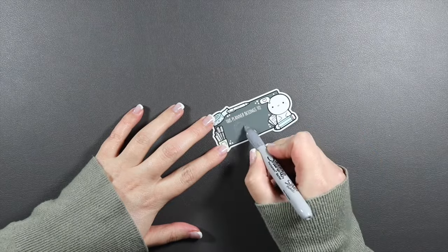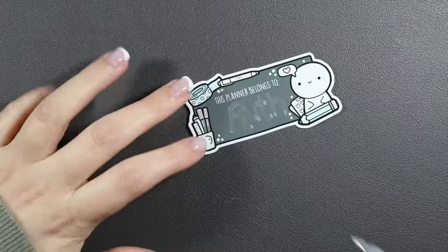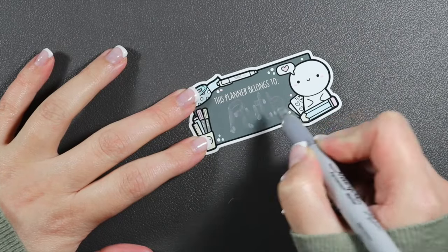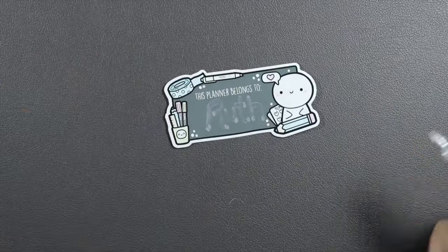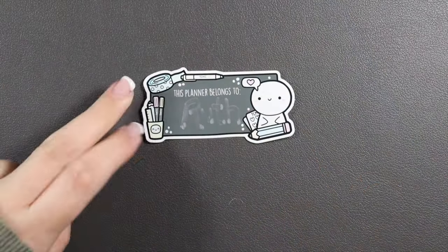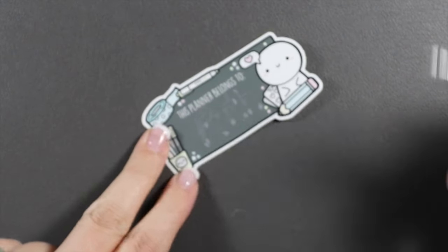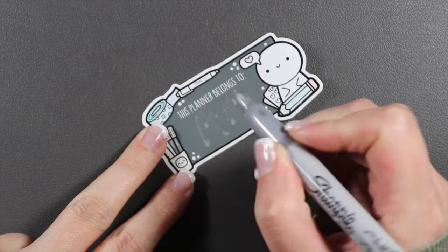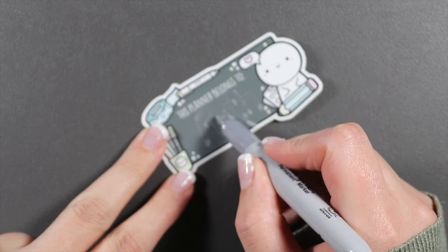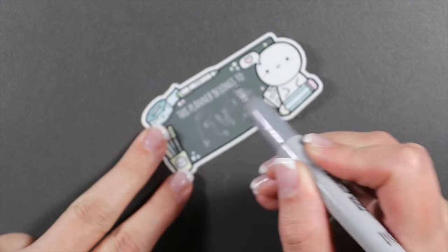I wrote on it, I left it to dry and came back an hour or two later and wrote on it again, and then the next day it still looked really faint. So it didn't smudge, it did dry, it didn't ruin it, but you can hardly see it. So I think this is me coming back here to do the second coat. I think I'm going to go onto Amazon and look up oil-based markers and then potentially find something that I can write over the top of this with.